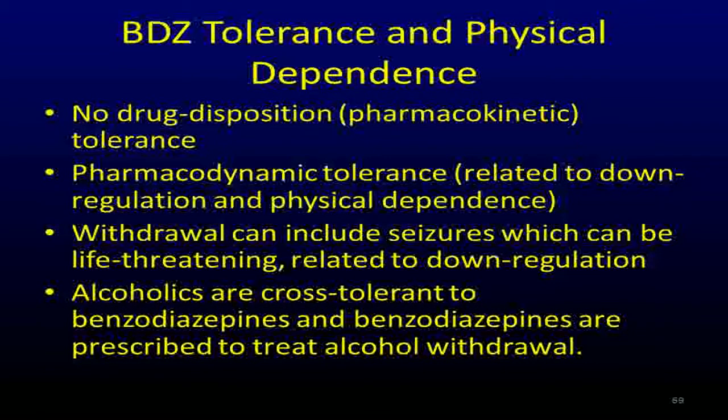Now, dependence. Think about this situation. You're taking benzodiazepines every day, and what happens to your GABA receptors? They begin to downregulate. And what do we know the function of our GABA receptors for our CNS? Do they put the brakes on or do they turn the gas on? They're responsible for putting the brakes on your central nervous system. But then you take all of these benzodiazepines, you start to downregulate your receptor, so you have fewer and fewer of them. You have less brakes. Now your brain starts to go faster and faster. Can you see now, by withdrawing these benzodiazepines acutely, where you could put someone into a seizure tendency?